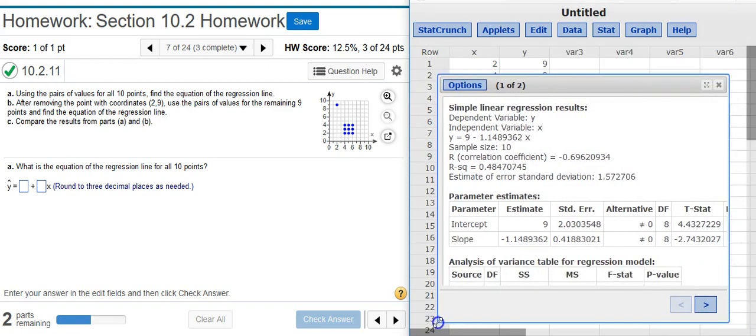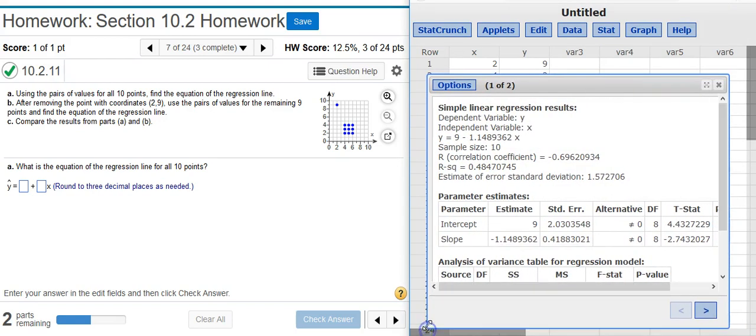Let's expand this window so we can see better what's going on. So we see the actual regression equation here. But notice how the answer fields are asking for just the coefficients from the regression equation. I can take them from here, but there's a lot of business going on here. And it's actually easier for me to see those values if I go down here to my parameter estimates table.